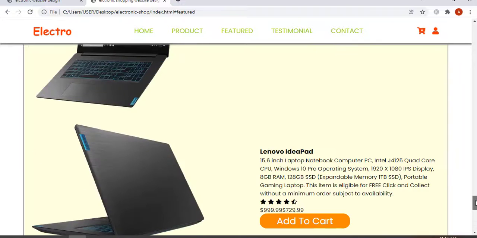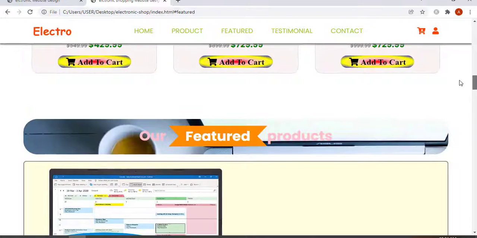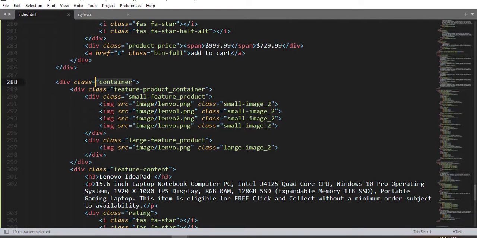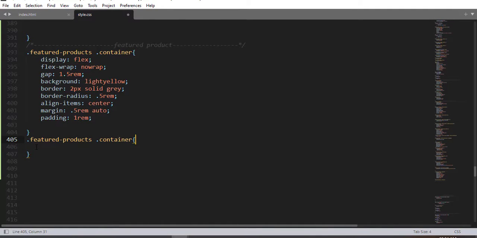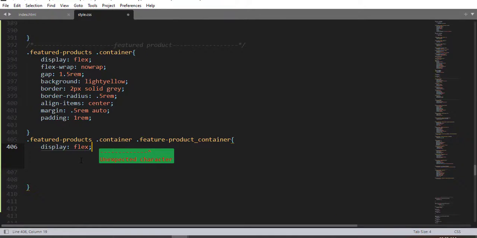Here we have, right? Now again, using this class selector feature product container right here, first let me copy this and paste right here and remove this and add that class selector right here, feature product container: display flex, gap 1.5 rem, flex 1 1 40 rem.